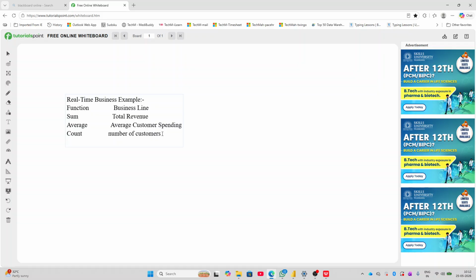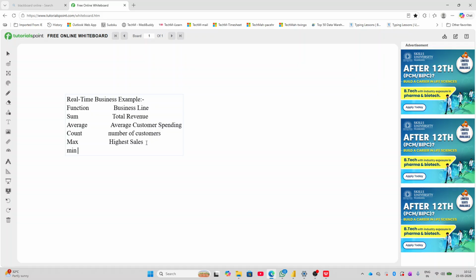Next, two more functions are there: max function and min function. The max function is for highest sales. If you want to know the highest sales in a company, then we can use the max function.